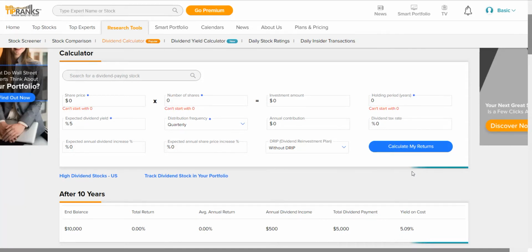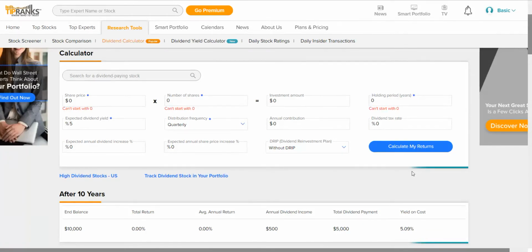Actually, I want to show you how to invest in dividend stocks and how to calculate your return on your money. So in today's video, I'm not going to give you any particular dividend stocks. However, I want to show you the difference between investing in a dividend stock and reinvesting the dividend money that you receive. And I want to also show you what difference it makes by adding monthly contributions to your dividend portfolio.